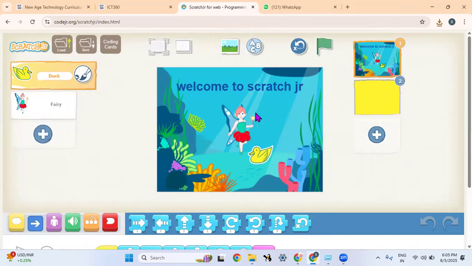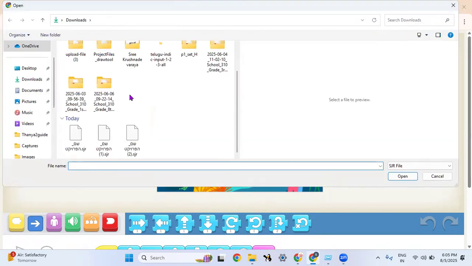Yes, here you can see, right? In the beginning, for showing some demos, I had just saved the project when it was open. That is the reason the projects are displaying like that. Okay, usually whenever you click on the save button, it will get downloaded. It will be in your downloads. From there, you can replay it and watch it again. I mean, you can check the final output and everything.